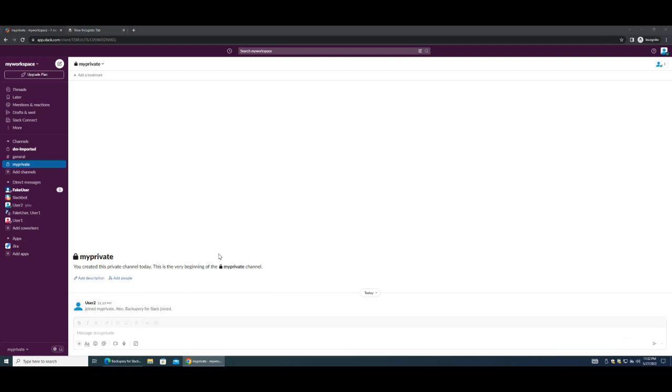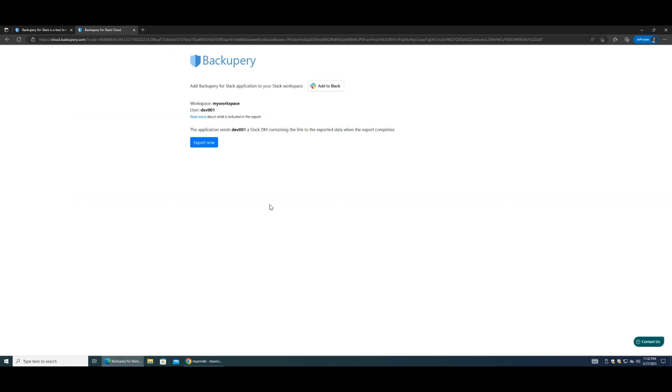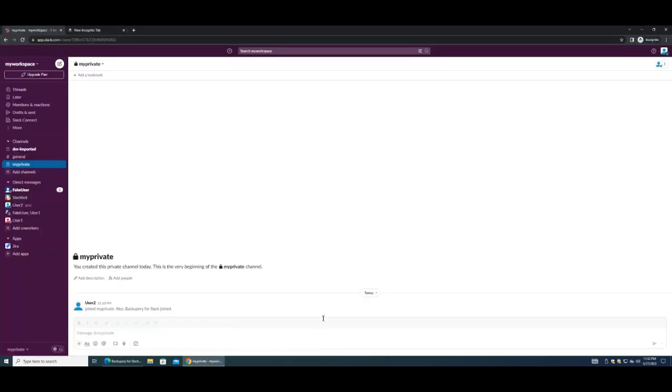Okay, so please also note that if we need to export DMs of users other than the installing user, I mean if we need to export DMs of user2, for example, we should ask user2 to install a separate app called Backupery for Slack Assistant app. It is a separate free app which is created to export the DMs of users other than the installing user.